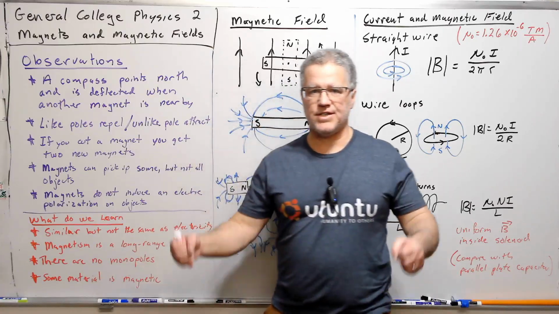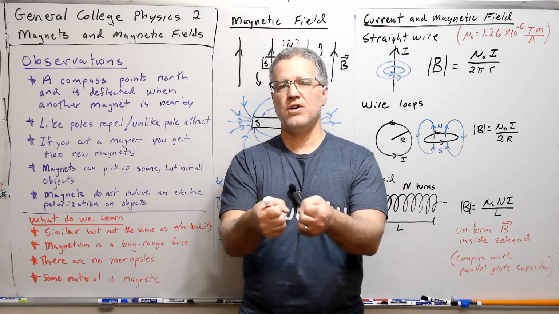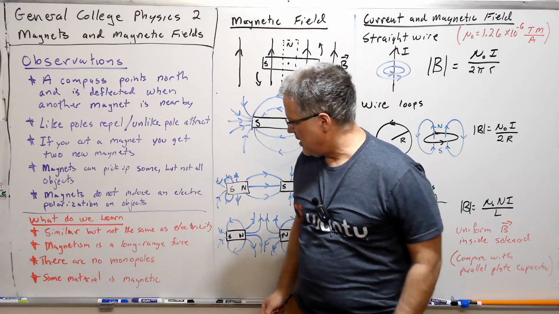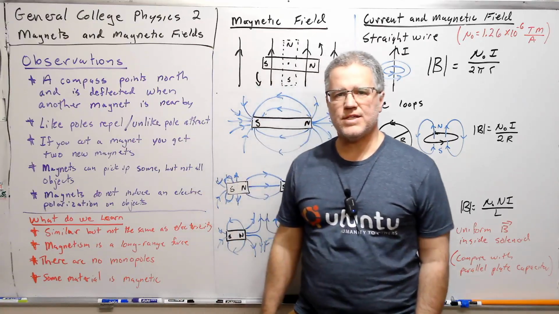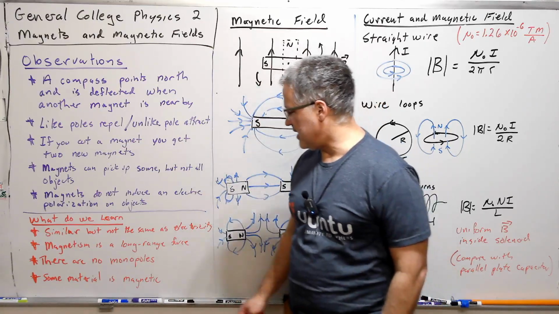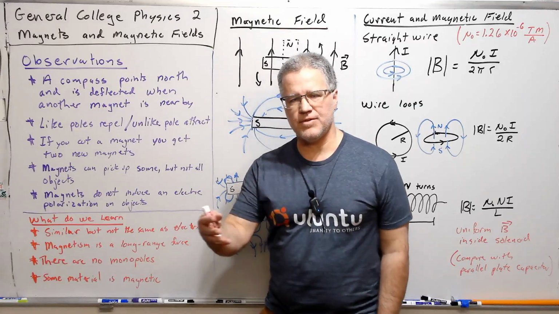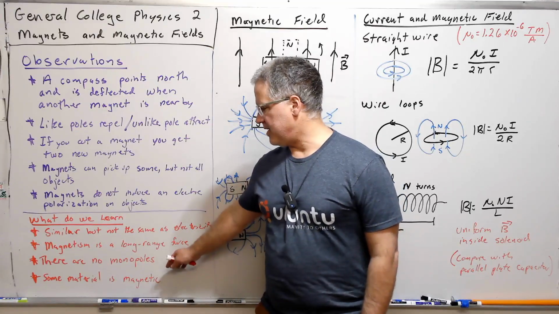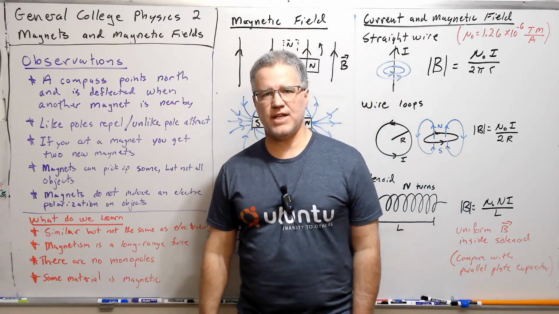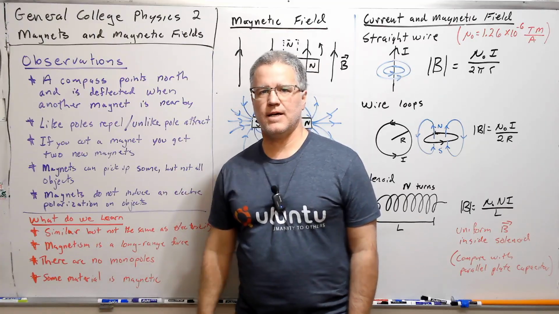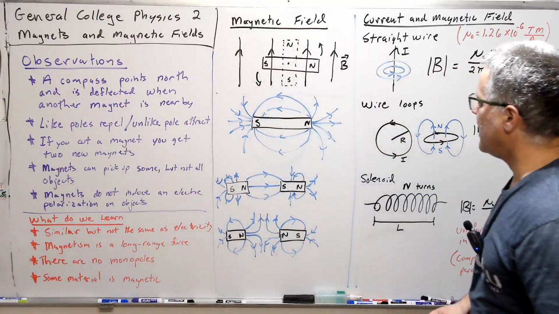It is a long-range force, so we have a similar type of force experience when we try to push two norths together or try to pull apart a north and a south. So it's a long range. There are no monopoles, as I mentioned, and again, only some material is magnetic. And that we won't talk about. This gets into the materials chemistry of it all. But if the material has some free electrons in its orbits, then those tend to be magnetic, and those that are paired, all the electrons are paired, tend to be non-magnetic.